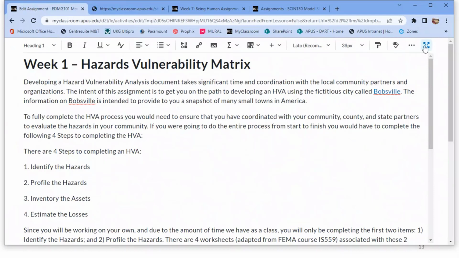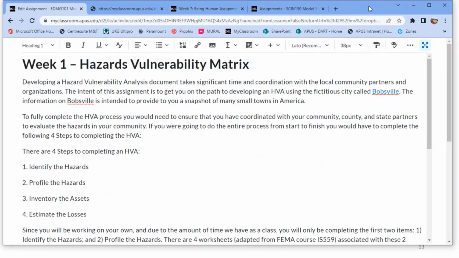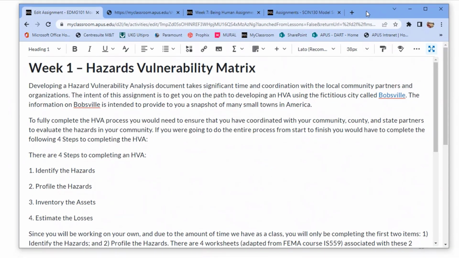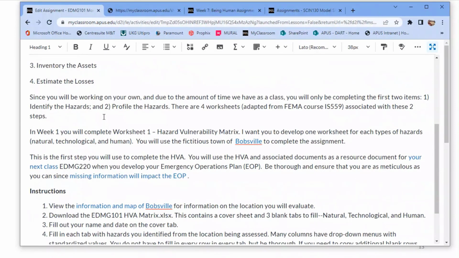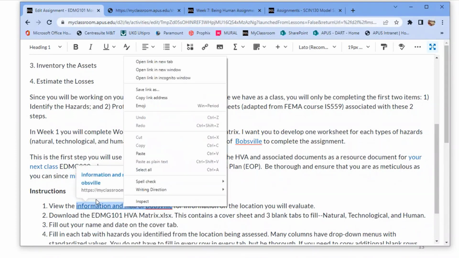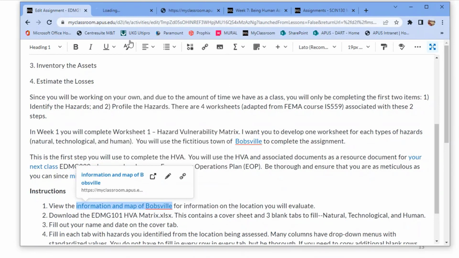Anecdotally, they liked it because it helped them. When we first did it, a lot of the students had requested if they could use their own hometown instead of Bobsville. And we kind of explained to them that the purpose of Bobsville was so that for each incident that they will encounter in the program, they will all be working from the same sheet of music, so to speak, so that the instructors are able to track the students' progress based upon one location.